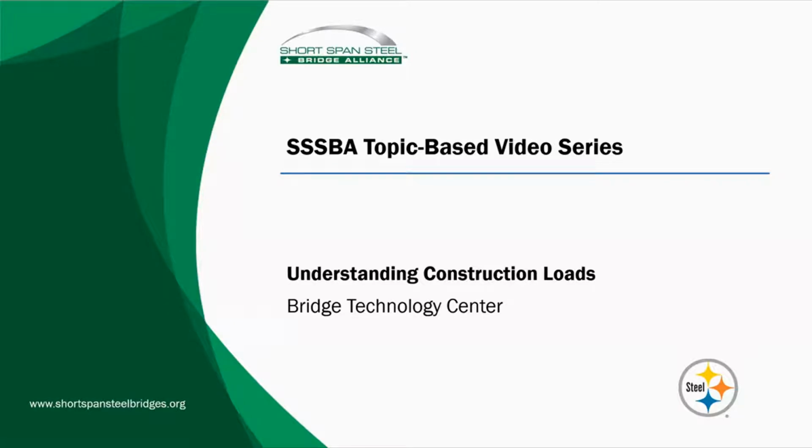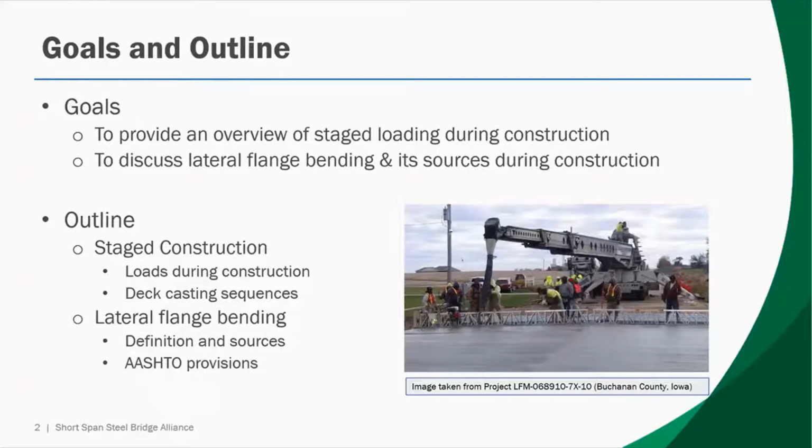In this video, we'll discuss the basics of construction loading and how it can affect short span steel bridge design. The goals of this video will be to provide an overview of staged loading during construction, as well as to discuss lateral flange bending, a stress phenomenon that can affect flanges in steel I-girders, as well as its sources during construction. We'll discuss staged construction, specifically the loads that a girder can experience during this process, as well as a brief overview of deck casting sequences. And finally, we'll define lateral flange bending, looking at its sources as well as relevant AASHTO provisions.